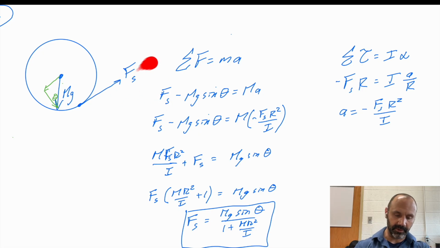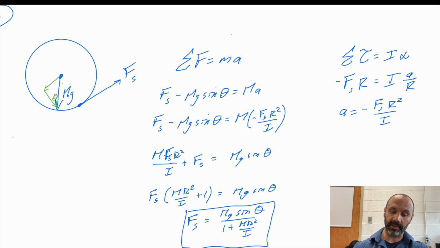Putting in my forces, I have the static friction force this way and mg sine theta, the component of the earth force pulling down that way, equals ma. The direction here is a little bit interesting. The acceleration, we say, well, that's downhill. So why would we put the negative in here? The thing is, this a that we're going to substitute from over here is the acceleration from the torque, right? And it actually does end up working out. This is a negative thing that gets put in there, but also we have to check at the end, and I'll show you how that works out. We always want to check our signs, check our answers.